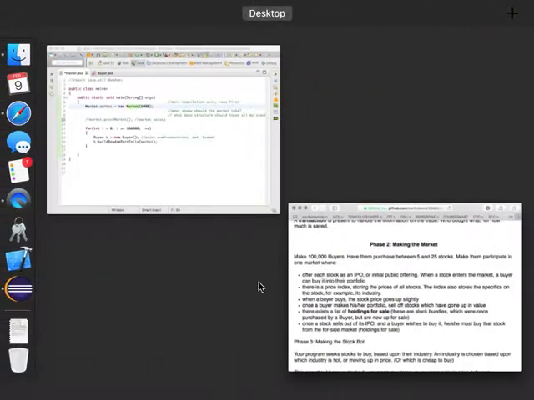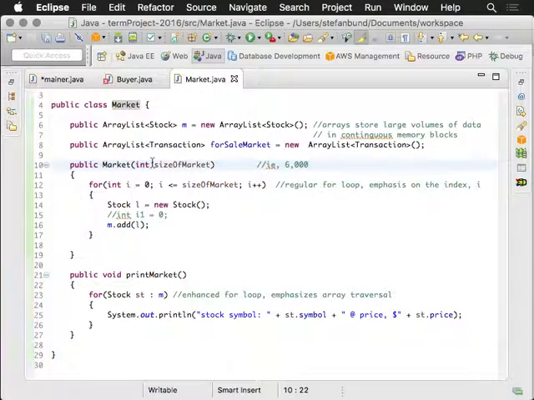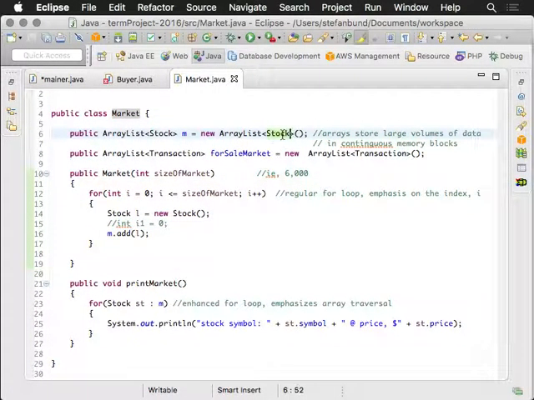So when you think about that, if you want to focus on your market a little bit more in this problem, you want to go back to your market and say, well, I've got this array list of stock, but probably you also have an array list of transactions. And that's what's called a for sale market.